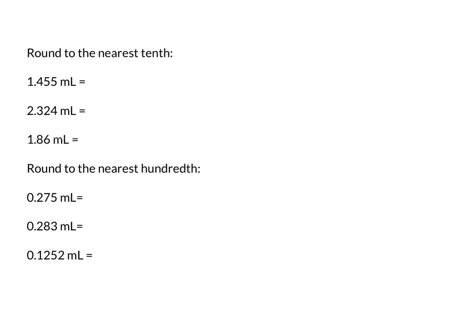Here I'm just going to show you how to round to the nearest. We're going to do examples to the nearest 10th place and then to the nearest 100th place. If you remember place value from school, you can look at these examples I have here. In place value, when we're talking about the whole number, we're talking about this first digit, the one to the left of the decimal, the period right there. So if you're talking about 1 milliliter, that's the whole number there. Now, in this case, this number actually goes out to the 1,000th place. So you have first the whole number, then the 10th, then the 100th, and then the thousandths.